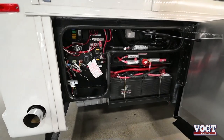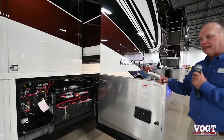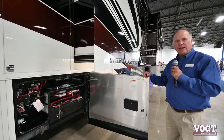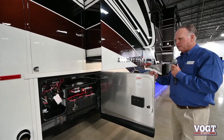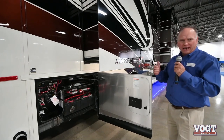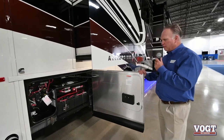The Tiffin Powerglide chassis features an electronic system where multiplex wiring is standard - both on the chassis and inside the motor home. One of the pluses of the multiplex system is that it uses about half the amount of wiring and half the amount of connections, which means a lot less chance for any type of short now or in the future.